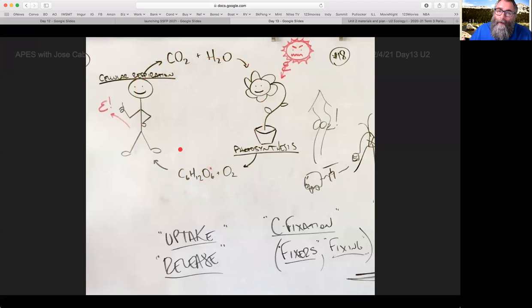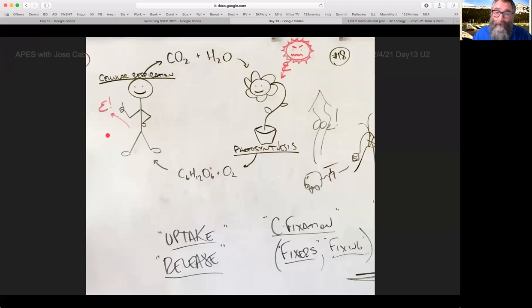You and I, we're kind of different organisms. We can't do photosynthesis. We don't have chlorophyll, so we cannot use the sunlight to store energy. We got to steal it from someone else. We have to eat things that have stored energy in their chemical bonds. That's the only way that we can get our energy. That's why when you have a bunch of sugar, you get a sugar high, because you've just got all that energy out of all those carbon bonds. That's it.